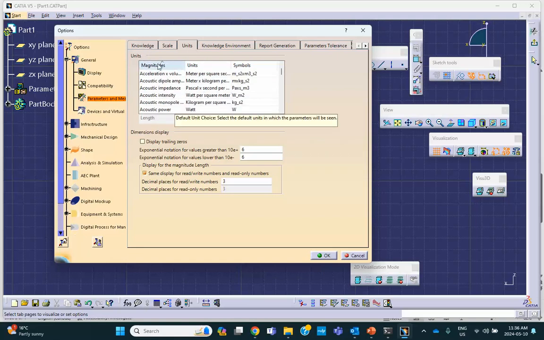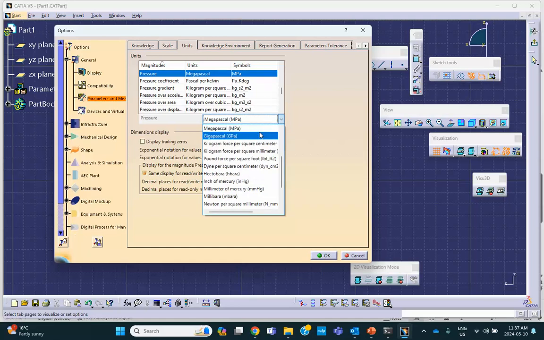So we go to pressure. There we are. I'm going to change that thing to PSI. That's all I'm going to do. Pressure PSI. I think that will change the stress display too. So let's see now, where is PSI? Pounds per square inch, right there.